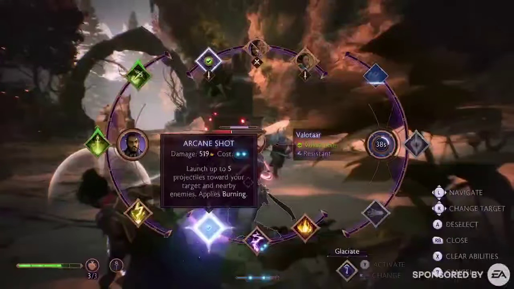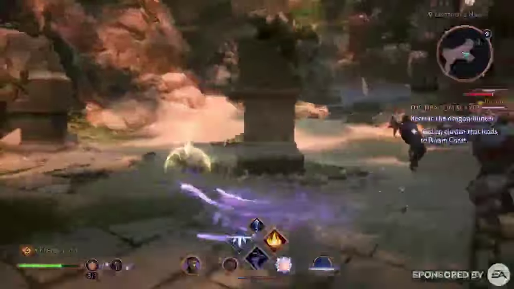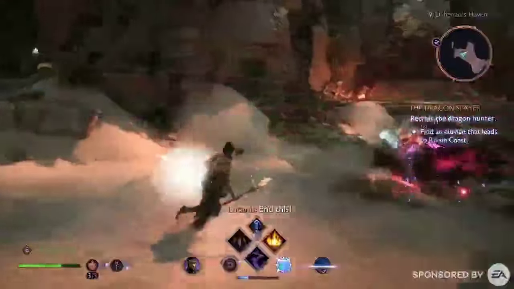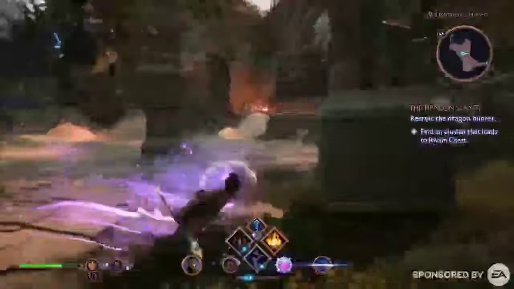I'm going to try an arcane shot because it looks good. There we go. Good. Now he's on fire. Whoa. Burning. He's not liking that at all. They're like really happy with these hammers, aren't they? There you go. This guy's done for. Oh, still no, kill steal from Lucanus there.